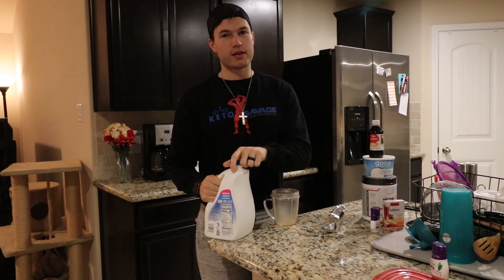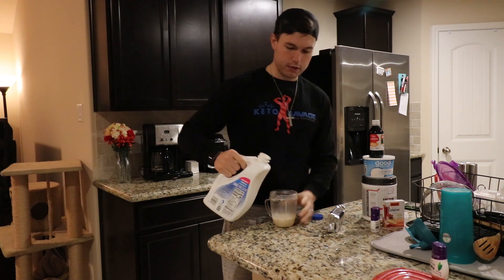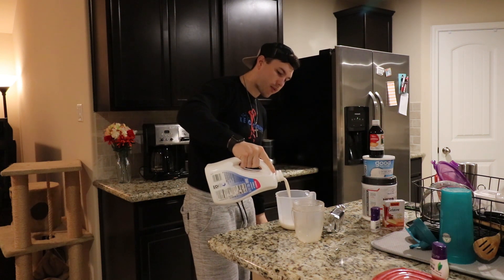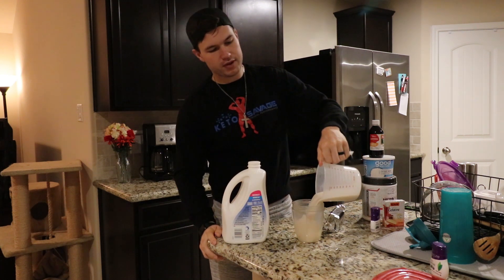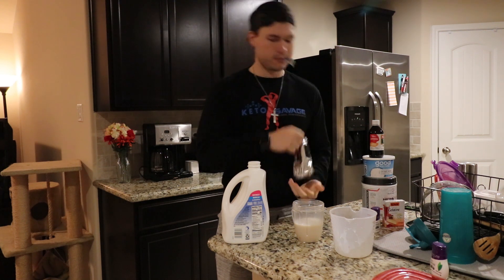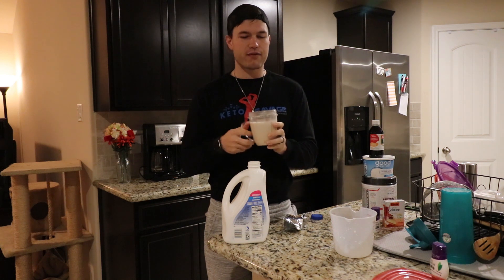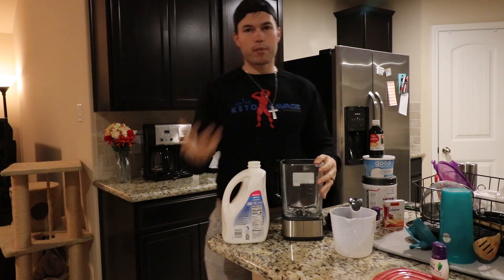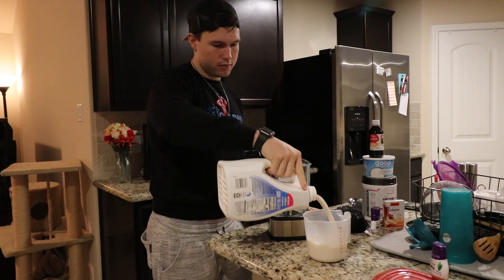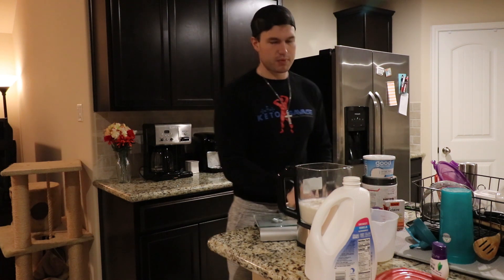First things first, we're gonna need to melt the brick down. The brick has to be a liquid for it to go into the mixture properly. So we're gonna do one of the four and a half cups of almond milk — we're gonna put that in there. Plop that bad boy in and put it in the microwave for about 45 seconds. Normally when you're melting bricks you do 30-second intervals, but I found when it's encased in almond milk it's much safer.